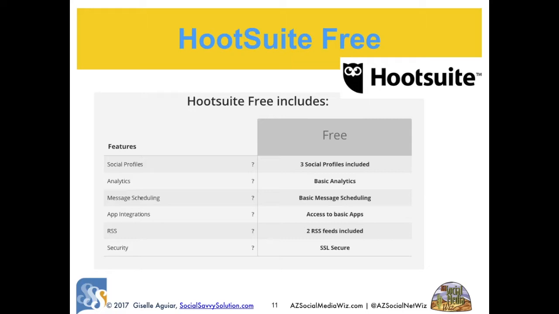With Hootsuite free, you can monitor and manage 3 accounts with 1 user. I suggest connecting your Facebook business page, your Google Plus business page, and your LinkedIn business page. You get 2 RSS feeds. One of them is going to be your blog feed to your LinkedIn business page. Set it to check for a new post every hour. So within an hour of your publishing a blog post, Hootsuite will send it to your LinkedIn business page.